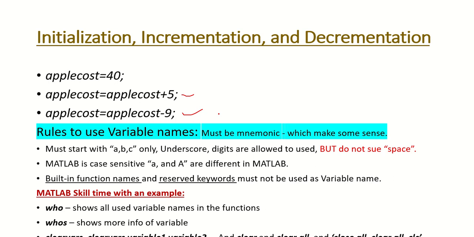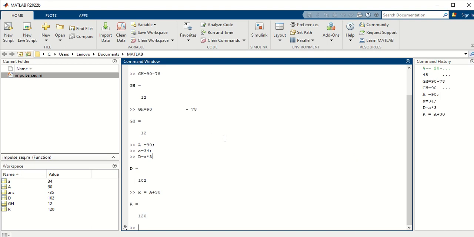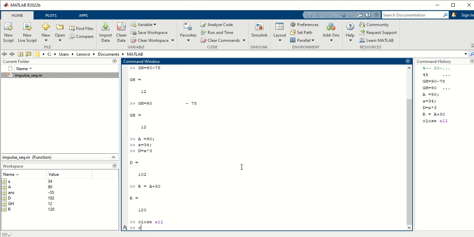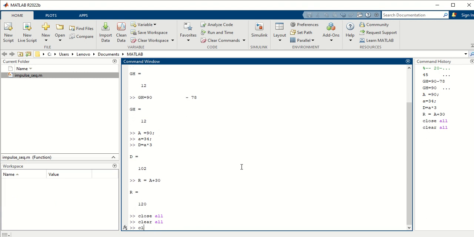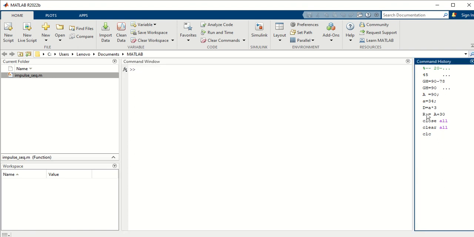One thing that we can check: what do I need to do to erase all of this? One way is, just now I wrote clear all, right. Now we can write close all also. Close all, clear all, clc, and everything is gone. But this will not go, because it is kept for the safer side. By double clicking on it, you can retrieve it again. For example, clear all, clear c, everything is gone.